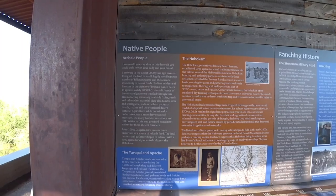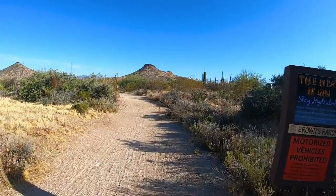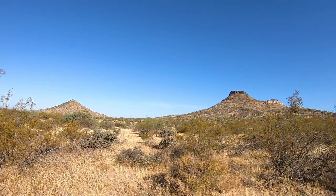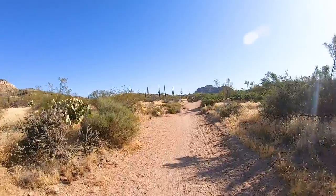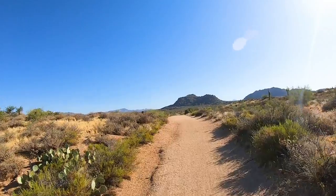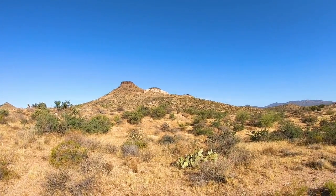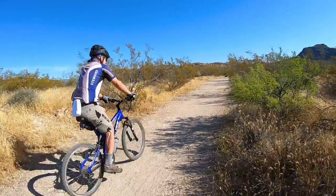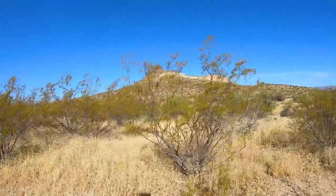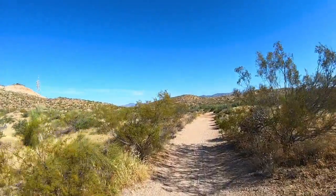I'm at a place called Brown's Ranch Trailhead and I'm on my way to Cathedral Rock right now. It's an old Native American rock shelter and apparently they used to grind grain into flour out there and do a lot of food prep, so there should be some evidence of that. Let's go check it out. Established in the early 1920s, Brown's Ranch is a former cattle ranch consisting of an upper and lower ranch. It has since been largely reclaimed by nature and acquired by the city of Scottsdale, converted into a recreation area. Particularly popular with mountain bikers, Brown's Ranch Trailhead offers an expansive trail system.